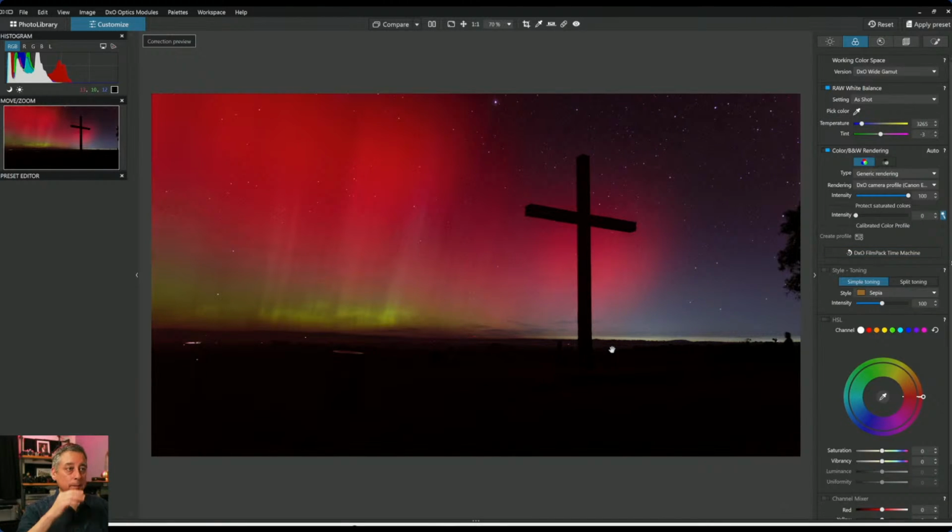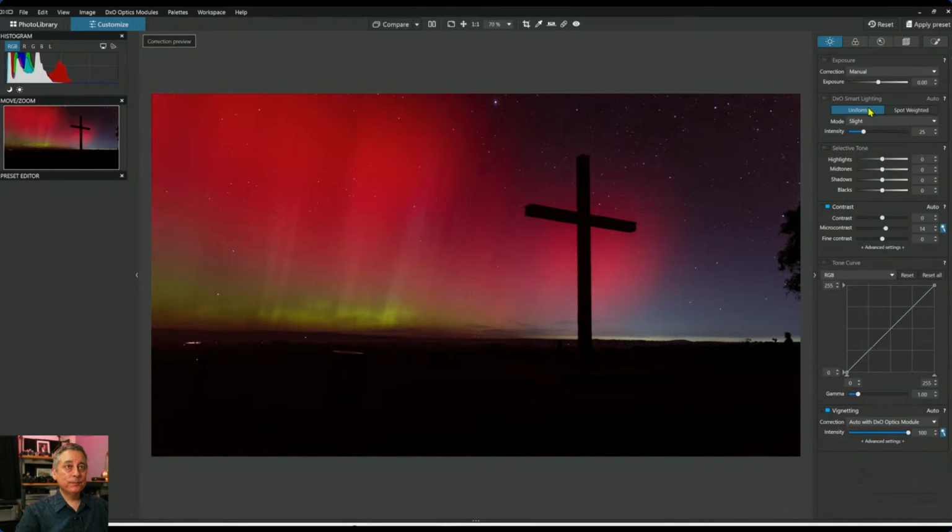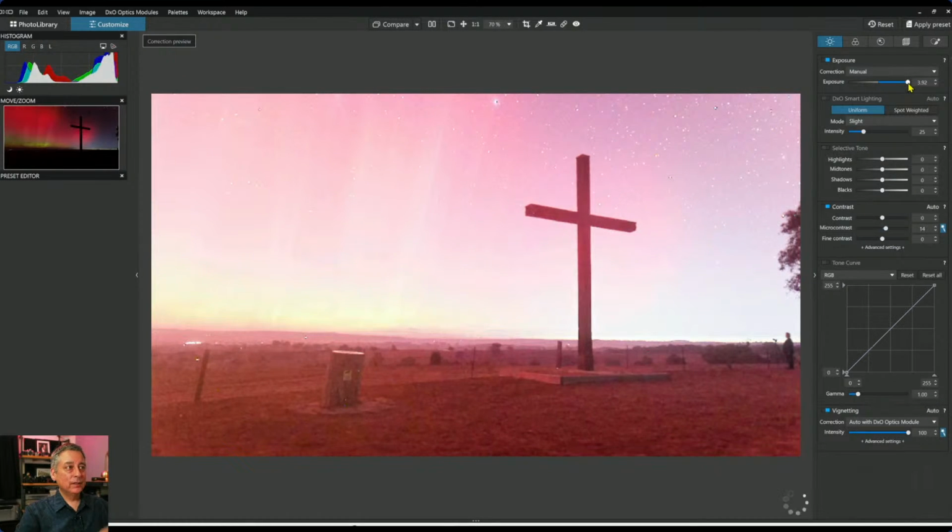And then let's see. Now what I want to do is see what kind of information is in the shadows here and how much more information I might be able to pull, or subtract information, because the sky is a little brighter than I would prefer, but it does look like it's just after sunset, twilight, magic hour. So let me go to the lighting panel, and I'm just going to do a quick push on the overall exposure just to see what's in everywhere.